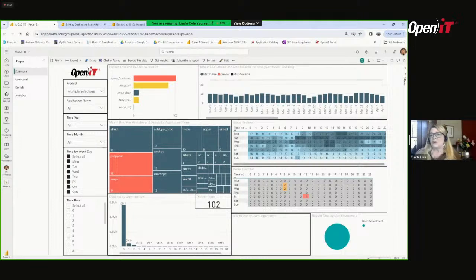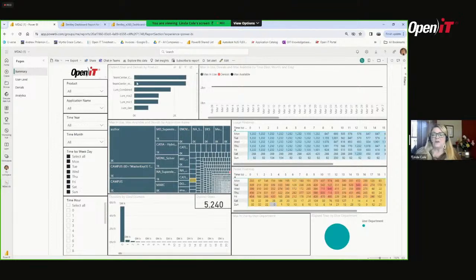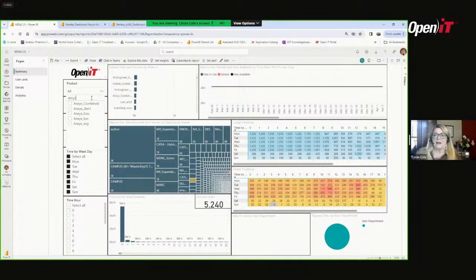So I'm going to start with a more high-level, generic enterprise view dashboard. Here we can see a lot of different visuals. This is great for license administrators, department managers, things of that nature, where you can see a list of everything you have in the environment, but you can easily and quickly drill down into that.